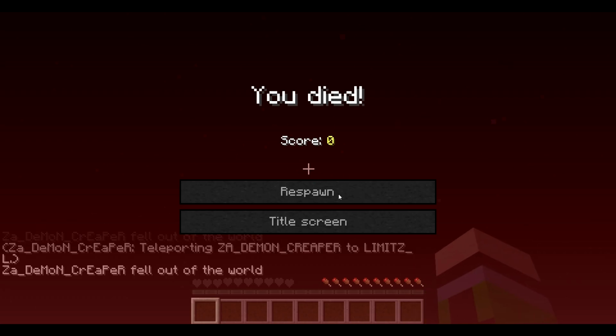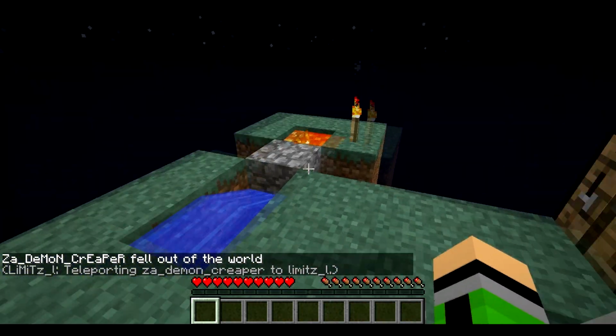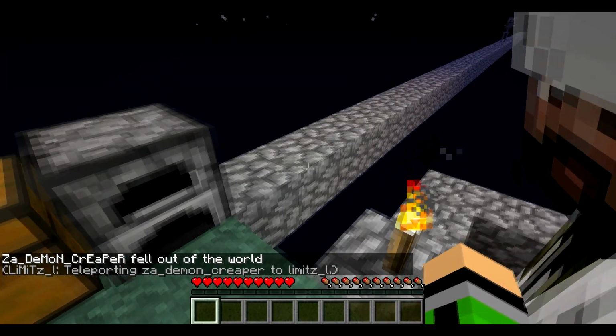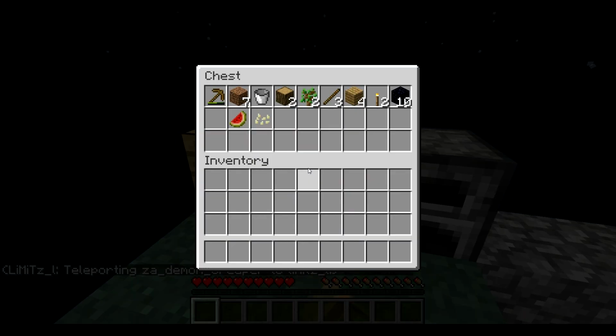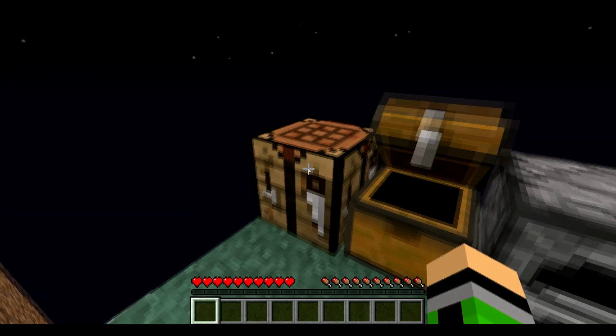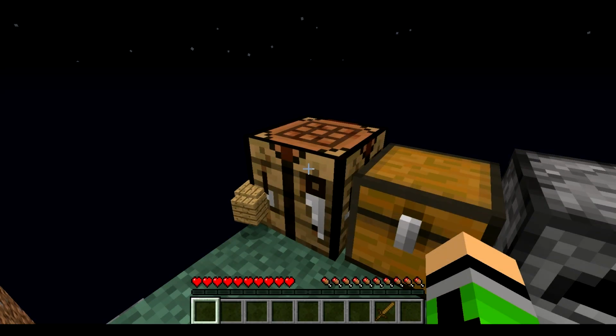Horrible spawn. We gotta put a bed down. Try to collect the spider's string so we can make a bed. I didn't get any of that. I need to make a sword then. Go ahead. Dude, why would you put a torch next to lava? Lava gives you light. Oh, my bad.